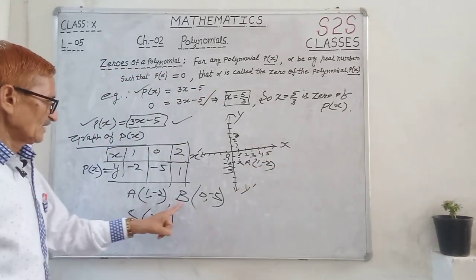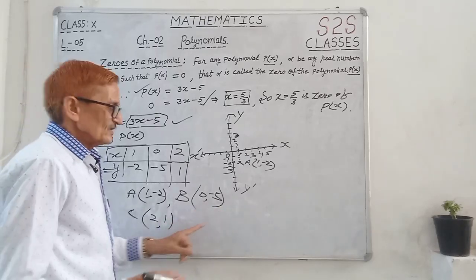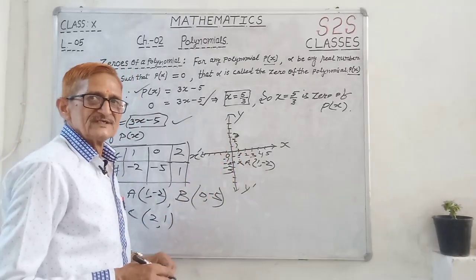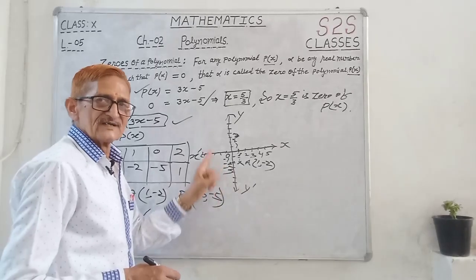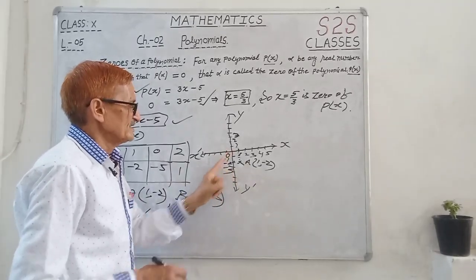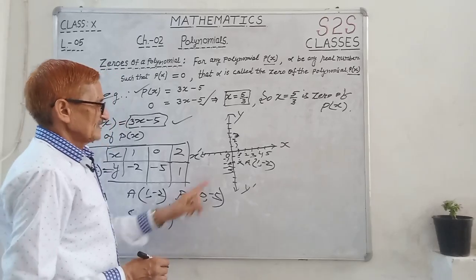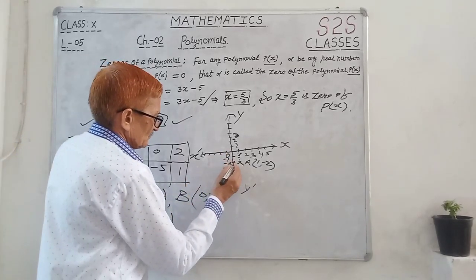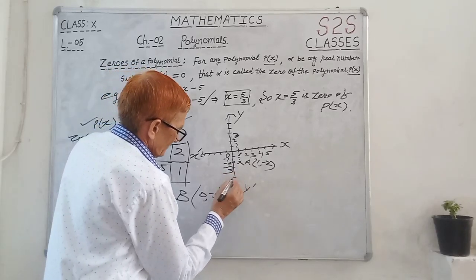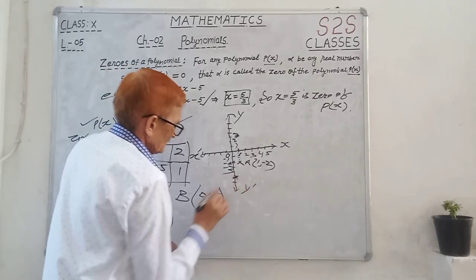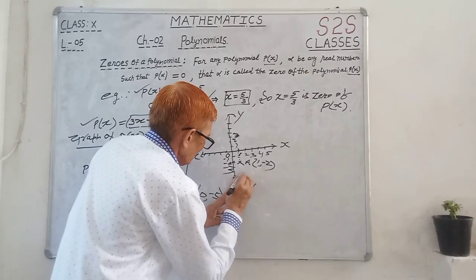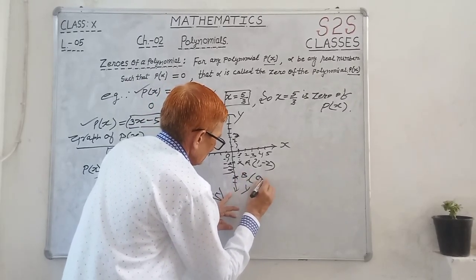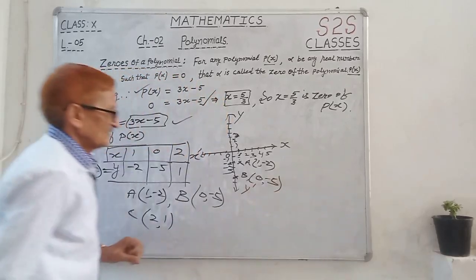After that, the second point B, 0 comma minus 5. So x is 0 here, 0, 0. This is called the origin, where both axes intersect. Let it be O. So here 0 comma minus 5: 1, 2, 3, 4, 5, minus 5, this. So this point 0 comma minus 5 is B.